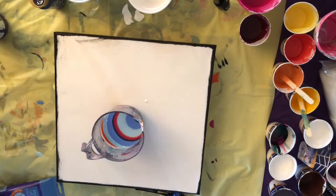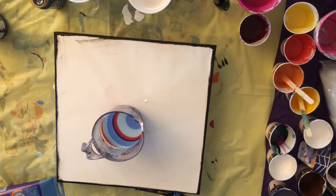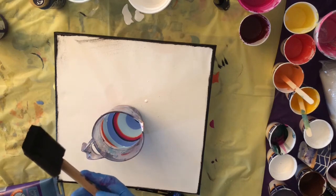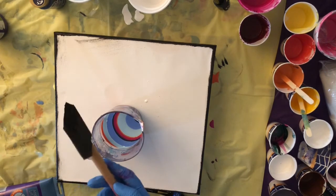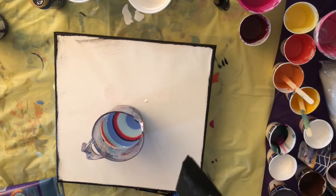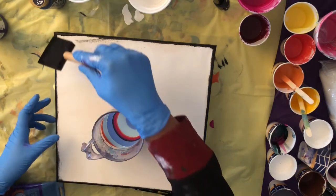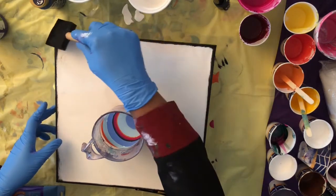Okay, so I have the sides covered up. This is one of the things I actually got from Gina DeLuca's channel. I watch so many wonderful artists, and I learn so much from them. From each one, I've taken something or other, which I incorporate or try to remember to do. At least I try. She uses paint right out of the bottle.